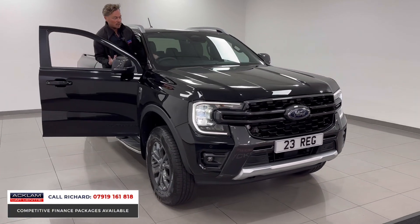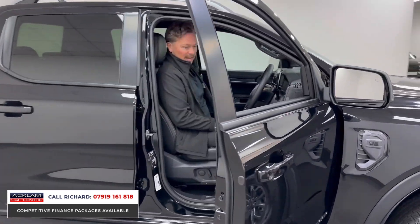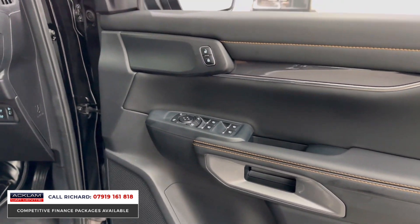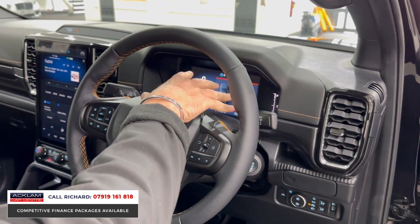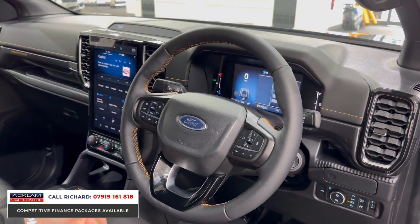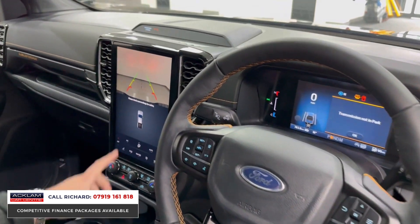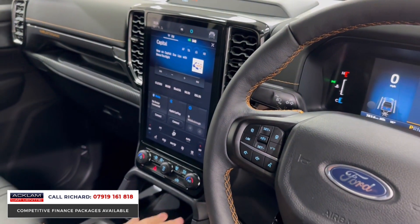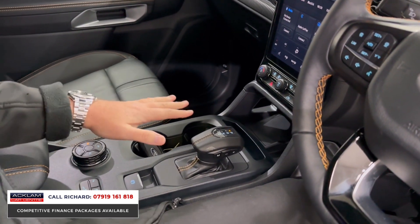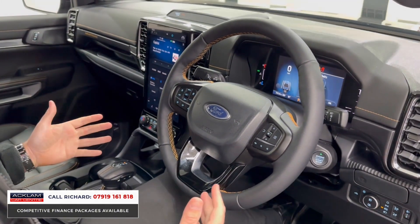Using the steps to help get in, the driving position with keyless start is lovely. On the steering wheel we've got cruise control with lane assist, a full digitalized screen behind the dashboard, and a big iPad-style screen in the center with wireless Apple and Android CarPlay. There's a reversing camera, heated front seats, heated steering wheel, digitalized climate control, high-range and low-range gearbox, and a lockable diff — everything is stunning in this truck.